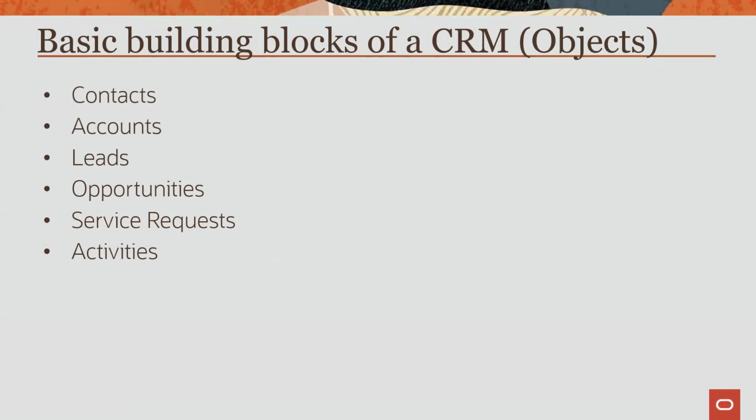Then coming to the basic building blocks of CRM: contacts, accounts. A contact is nothing but a person or a customer who is looking to buy some product. He is the contact or a customer. Then account, in B2B scenarios, business to business transactions. So an account is nothing but an organization, another organization.